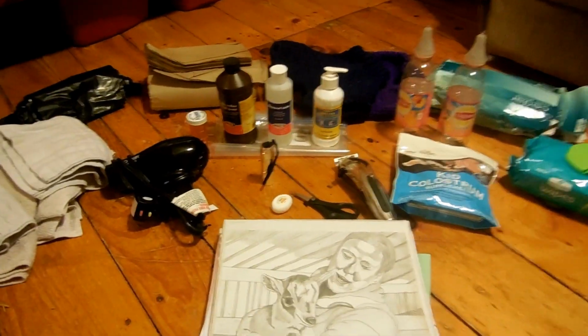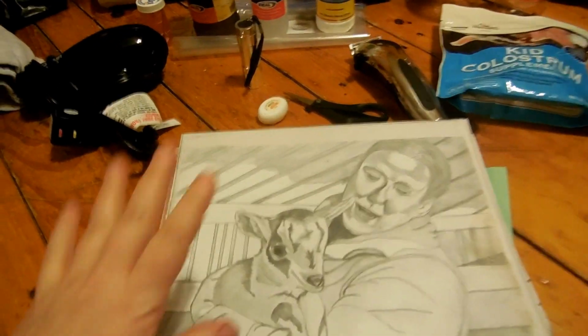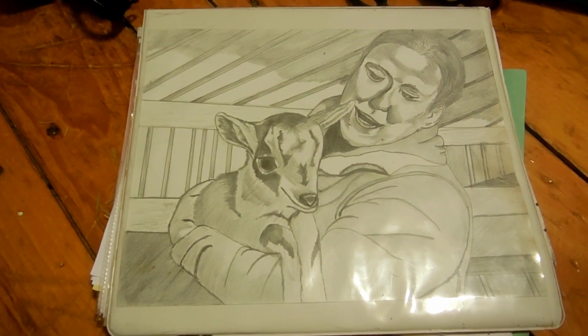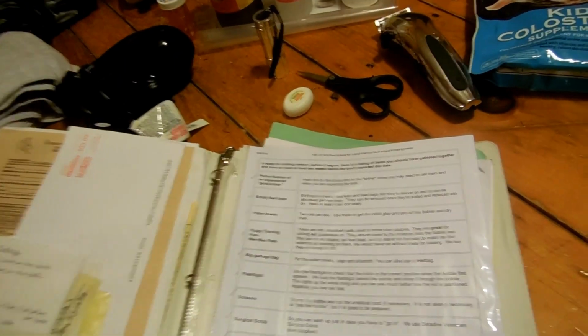Okay, so today I thought I'd show you what I have in my birthing kit for when the kids are born. First of all, I have a notebook, and that's a picture my dad drew of me with one of our very first kids that we had born. But I have a goat notebook, and in it I have all my information, and it's not the tidiest, but I know where to get it.